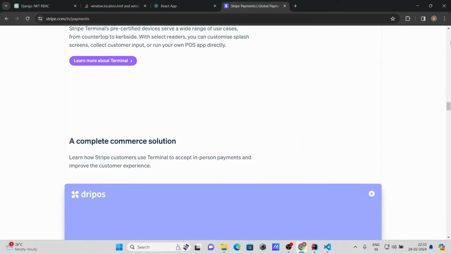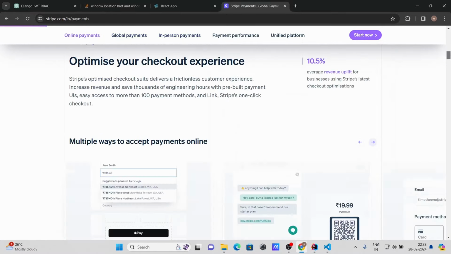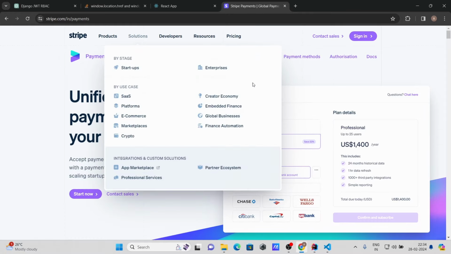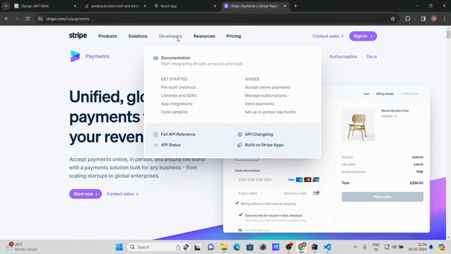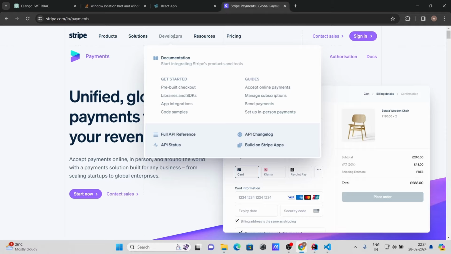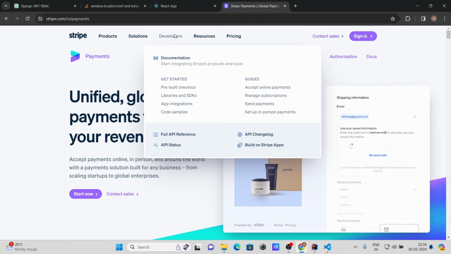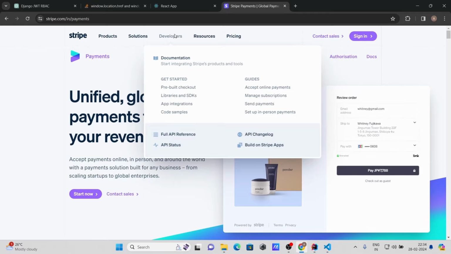If you don't have an account on the Stripe payment gateway, then make one. It's totally free. Go and grab your secret key or API key, because we need the API key and secret key for integrating the Stripe payment gateway in our project.